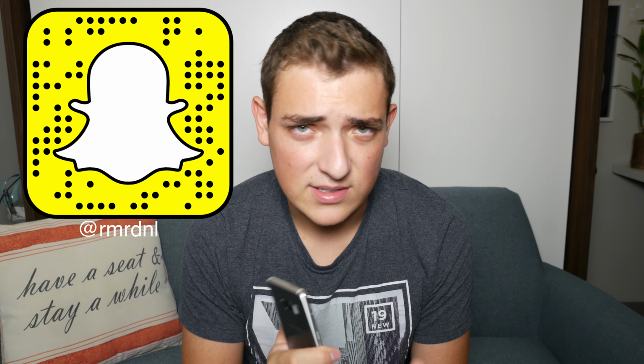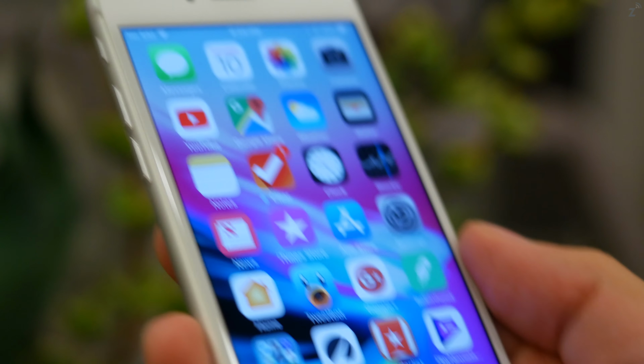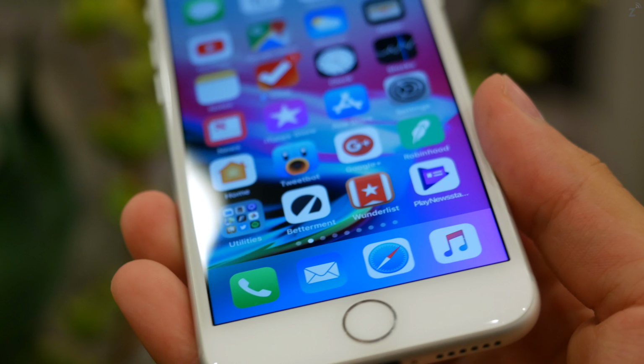Now, as far as battery life, I still do think the S8 is lasting me longer. It also has a better standby time. I'm not sure why the iPhone has been draining as fast as it has been, but it's definitely not lasting as long as my S8. The S8 lasts me a day and the iPhone 8 lasts me about a day, doing the same exact things. I'm not sure why. They all have the same settings. I always keep them on max brightness or almost max brightness depending on the environment.